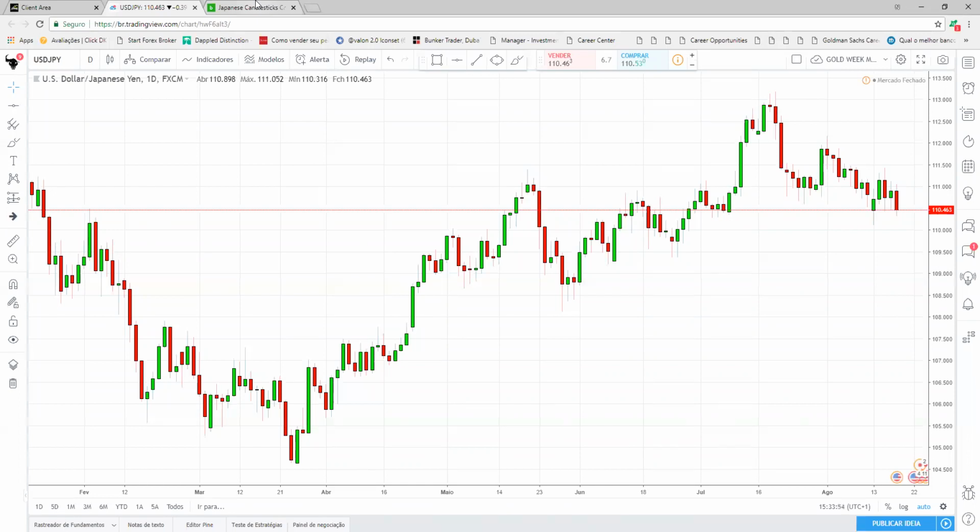But that's it. There are so many candlestick patterns. It just depends on you. You have to kind of be confident. I can't just say every engulfing you should take the trade. Maybe you'll win most of them, or maybe you'll lose most of them. But the thing is, you just wait for the candles to close.